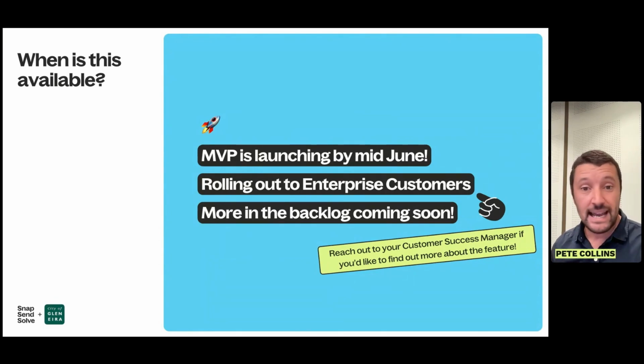We're going to be rolling out to enterprise customers. So please reach out to our customer success managers. Each of you will have a CSM, so please reach out to them and have a conversation with them about the availability of our deduplication feature for you. And then the exciting thing is that there is plenty more in the backlog around duplication as well. We think this is just the beginning of how we might choose to solve this problem. So really, what we've shown you there is very much the MVP.